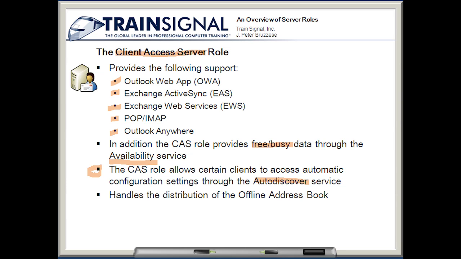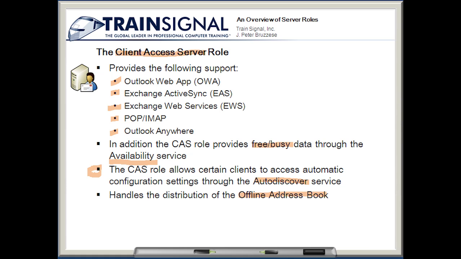And last but not least, there's the offline address book, which is also handled by the Client Access Server role. Now, basically, this is a copy of an address book that has been downloaded so that an Outlook user can access that information, even though the user may be disconnected from the server. You can really micromanage this as an administrator. You can actually pick and choose which address books can be made available to which users, and when they work offline, that would be the address book that they're given. You can also determine the method of deployment for these offline address books. So you might choose web-based distribution or even public folder distribution.